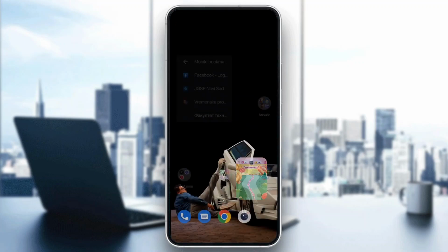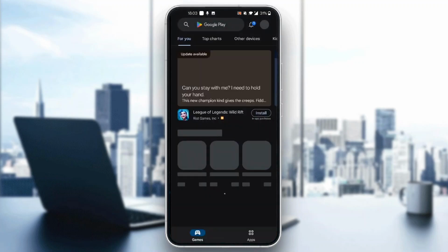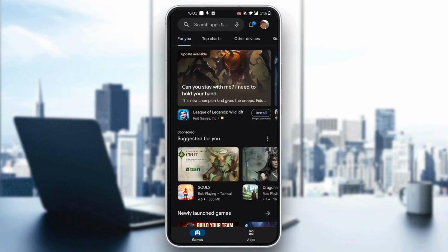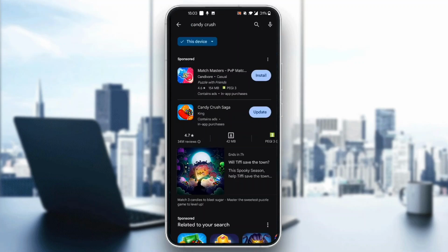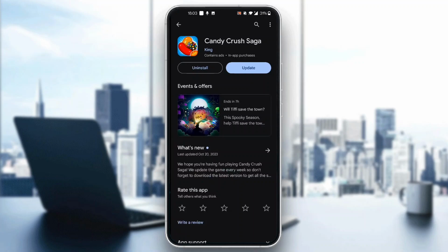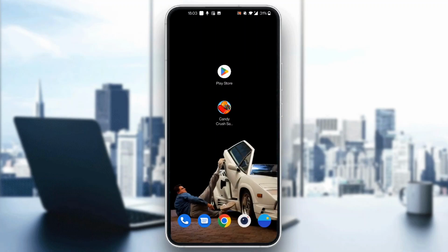So guys, the first thing you want to do is download the mobile game to your phone by going to the Play Store or the App Store depending on what kind of phone you have. Open up the App Store, and at the top of the page search for Candy Crush. In the results you can see the Candy Crush Saga game. Open it up, and click on the install button that appears right here. After clicking on install you will be able to find your game downloaded on your mobile phone, as you can see right here.